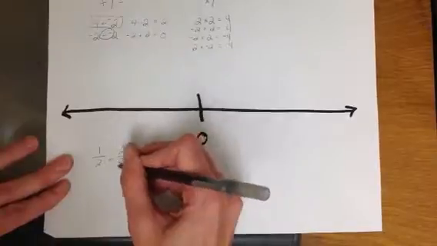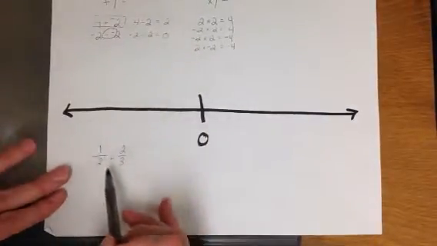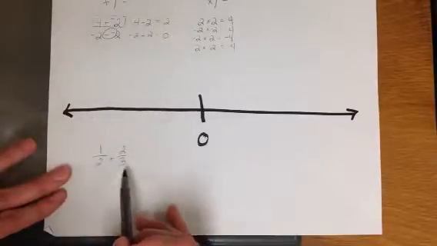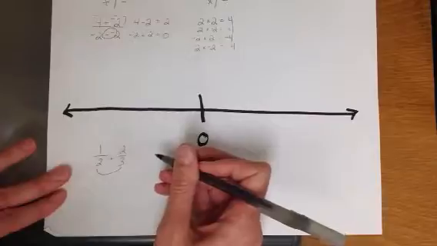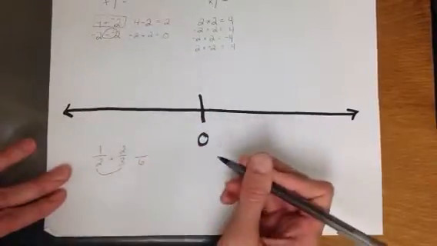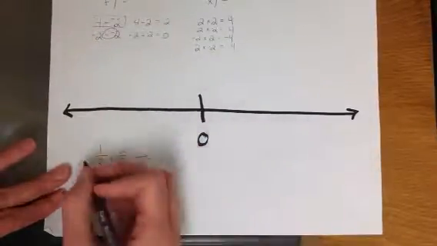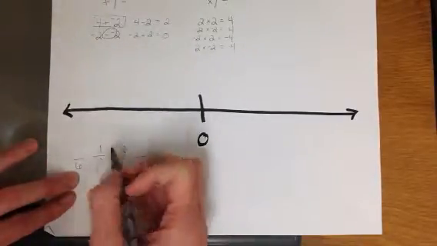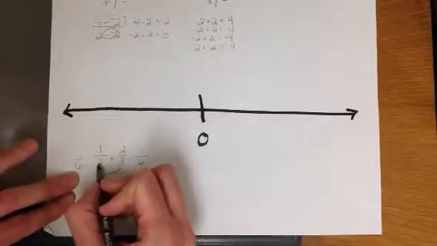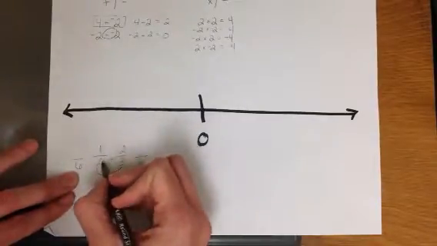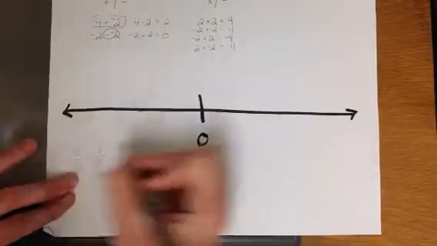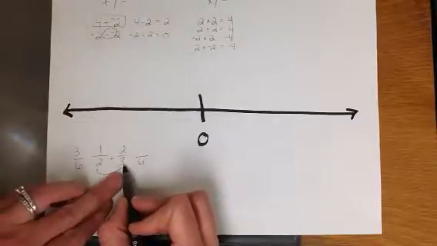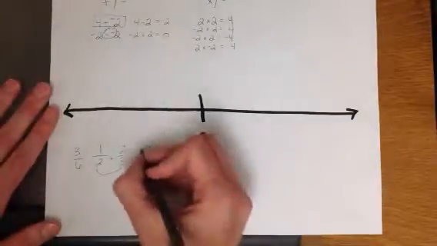plus 2/3. Now we know when we add or subtract fractions we have to get the like denominators. So the easiest way to do this is to multiply these together, and that would give us a common denominator of 6. And then we would need to change both of them to 6. We change this to 6 by multiplying 2 by 3. So what you do to the denominator, you have to do to the numerator. 1 times 3 equals 3. We would change this to 6 by multiplying the 3 by 2. What you do to the denominator, you have to do to the numerator. 2 times 2 equals 4.